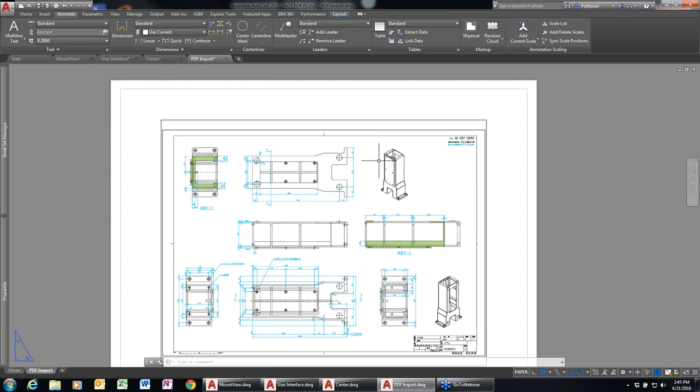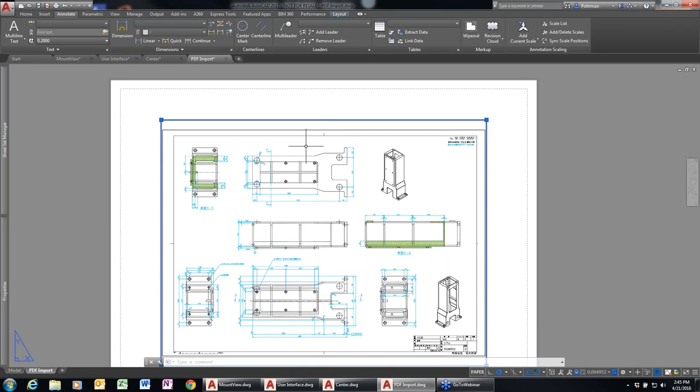Raster is basically a bunch of dots that make up something that might end up looking like a line, as opposed to a vector PDF, which actually has coordinates from point A to point B to represent a line. So this really works with the vector types of PDF files. But I'm going to start here. I already have a PDF attached to this drawing, and I want to show you how we can convert some of this geometry from a PDF file to AutoCAD native geometry.